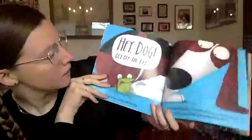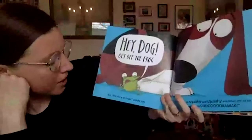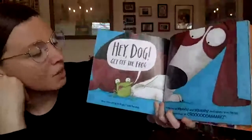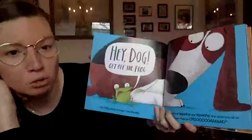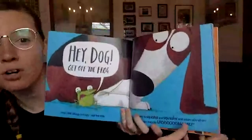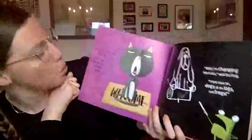Hey, dog, get off that frog, said the frog. But I like sitting on frogs, said the dog. Frogs are all squishy and squashy, and when you sit on them, they go croak. Can you guys give me your best frog sounds? Croak. I usually do a ribbit sound, but this frog likes to say croak, croak.